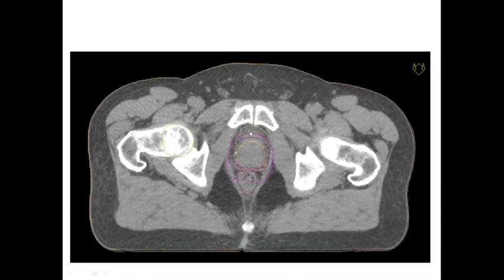Now, the reason for that is that we're concerned about the movement of the prostate every day, and we want to make sure we're treating any microscopic disease outside the prostate as well. So you give a safety margin. But the plan you end up with external beam radiotherapy involves beams coming in from multiple different directions. So you might have a beam from the front, a couple angled in from the front, a couple from the sides. And inevitably, the radiation, therefore, will go through a lot of normal structures as well.